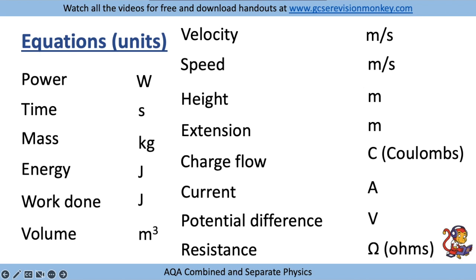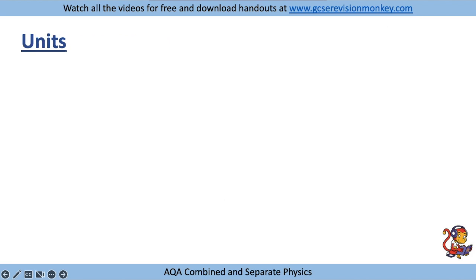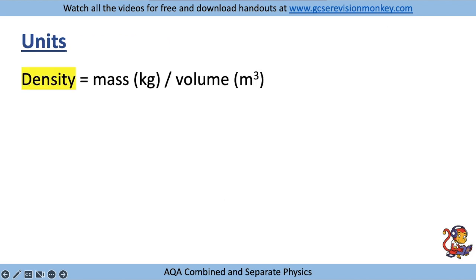So they're the key ones that you need to know for paper 1. And the rest of the ones that you need for paper 1, you should be able to work out using the equations if you can't remember them. So these are the units for density, and you'll get the equation density equals mass divided by volume. If you remember, the units for mass are kilograms and the units for volume are meters cubed, then mass divided by volume, or kilograms divided by meters cubed, are the units for density.